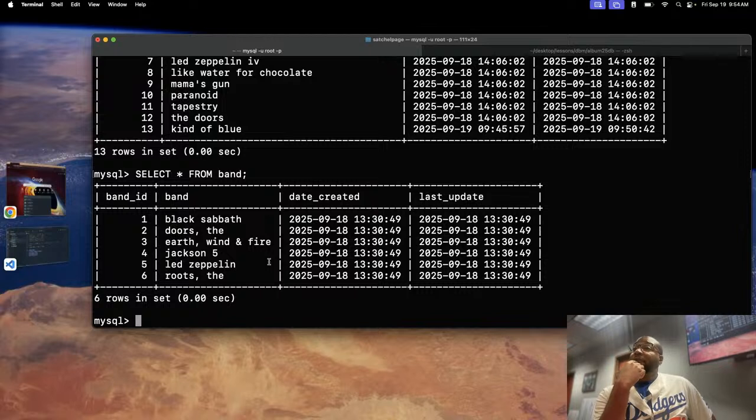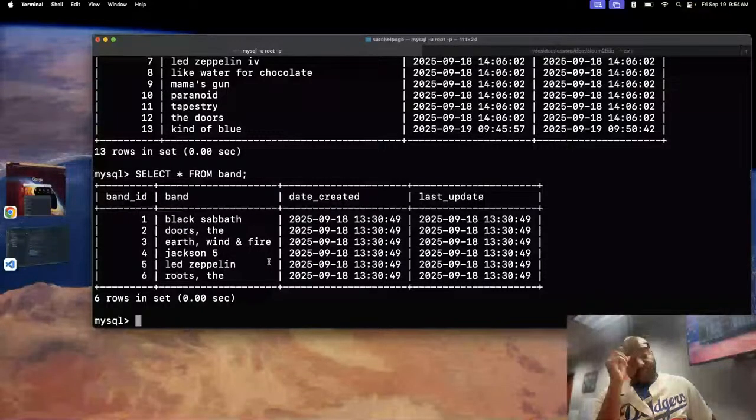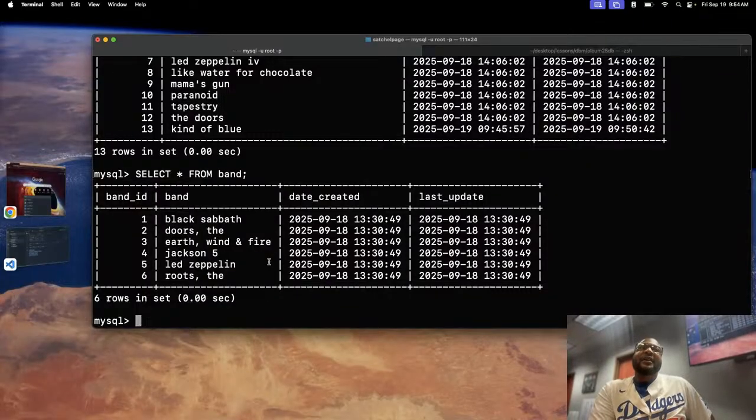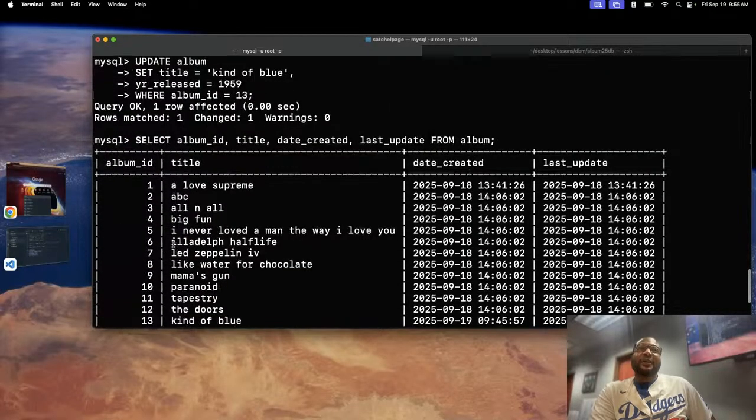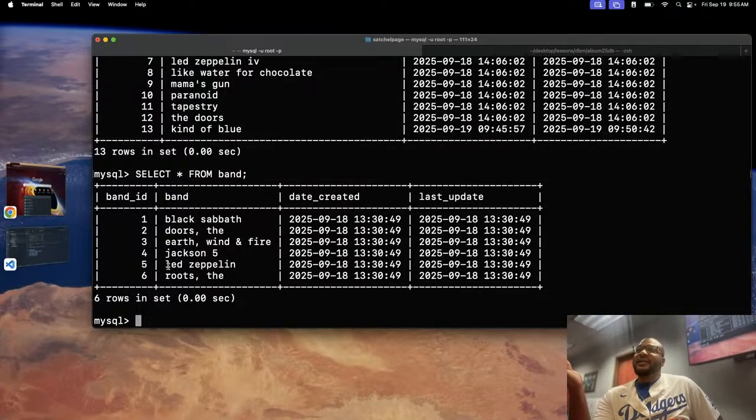Well, I would run into a serious issue, because what this would do would delete data here that is used inside of my album table. So it would cause a giant mess.